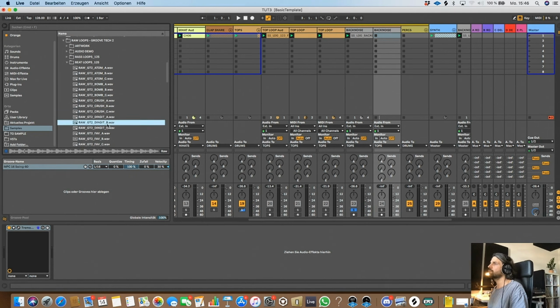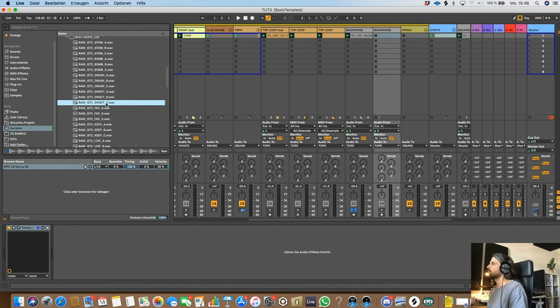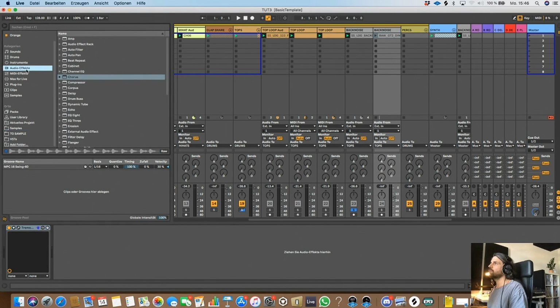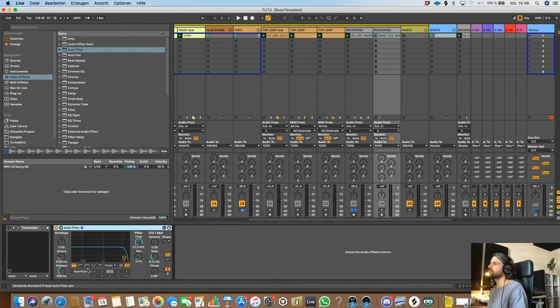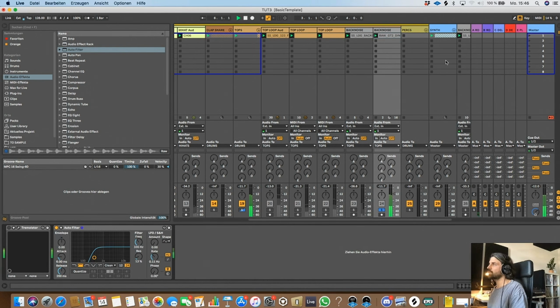Sorry, it was a bit loud. Let's take this one. Let's filter out the kick first. So now, when you turn on the tremulator, you can adjust the groove to the groove that you are having.